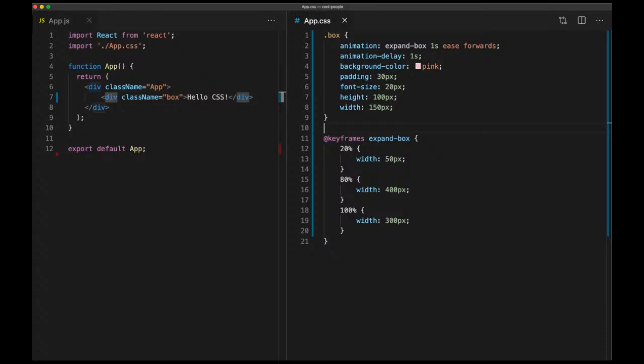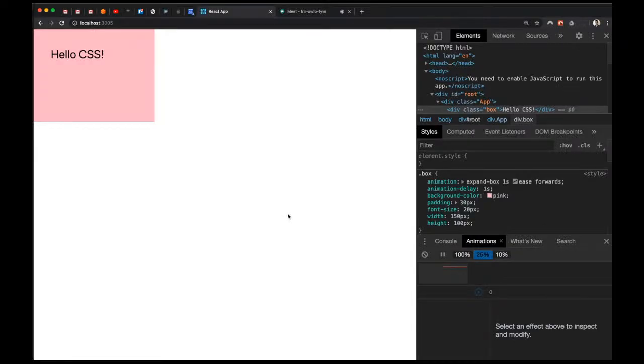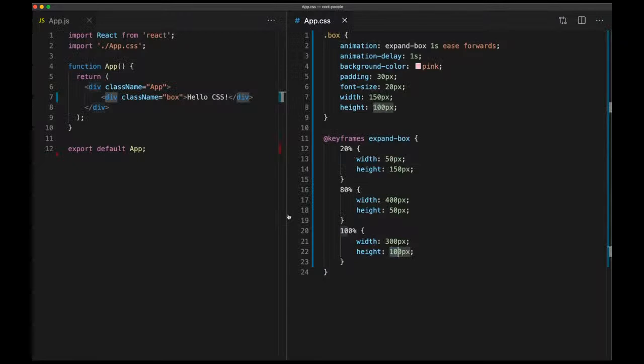Can we change multiple properties at the same time? Can I change the height as well alongside the width? Of course, right? That's the beauty of animation, it is very easy to change. Imagine that you're working for Pixar, for Disney, you're creating a movie, so obviously you need to look after many things at the same time. So if you do something like that, now the box is gonna change a lot in different width and height. You see? So you can definitely play with multiple CSS properties.